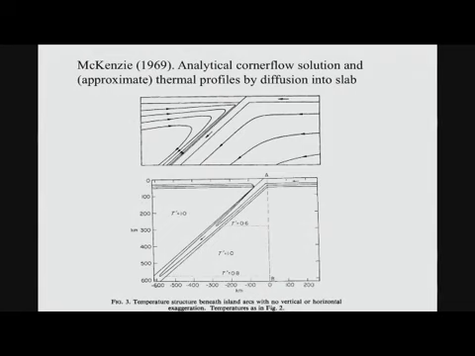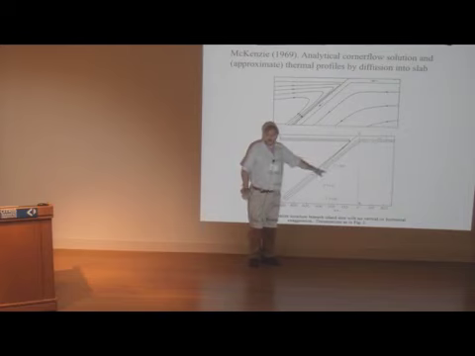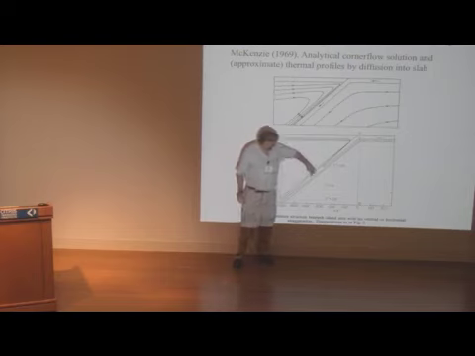Dan Mackenzie, I think, provided the first thermal model in which he estimated, if you have a cold slab going down, how quickly does the mantle warm it up? And that is a competition between how fast you can drag the cold material down and how rapidly the heat diffuses in from the sides. And he had a very simple model that essentially was just a layer, and he tilted the layer to make it look like a subduction zone.